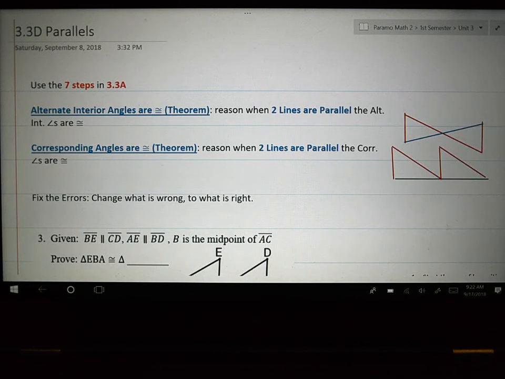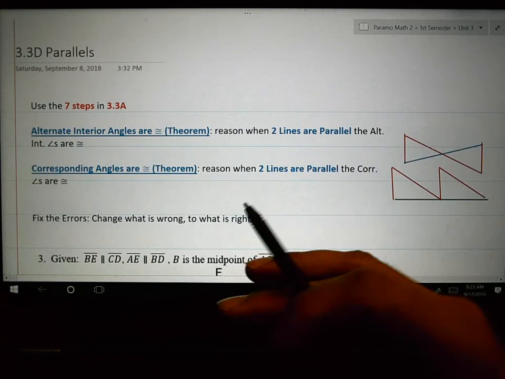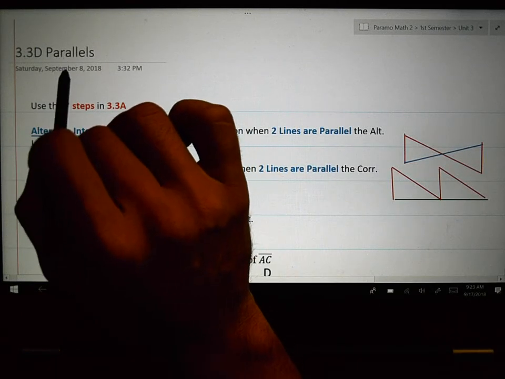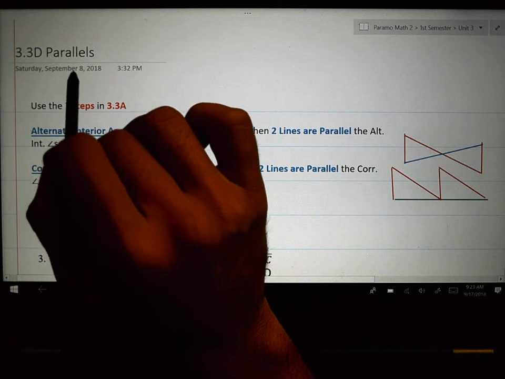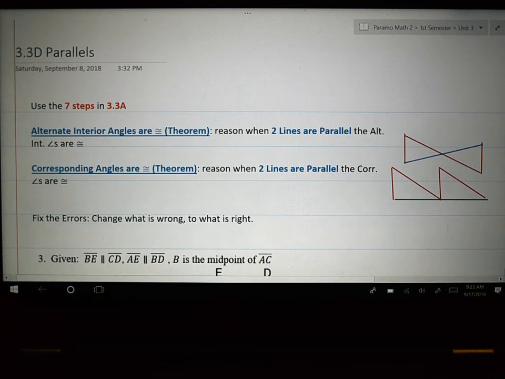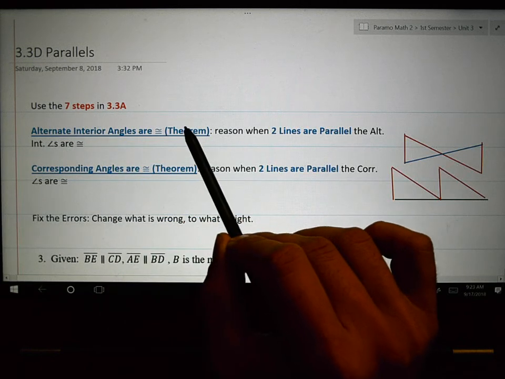In section D, we're going to deal with parallel lines. And so there is this theme of all these proofs that you're going to have to prove. The only thing that they're going to add in section D are some things that are congruent because of parallel lines. The two things you're going to use on this worksheet that you're going to add to your tool belt are the alternate interior angles theorem.